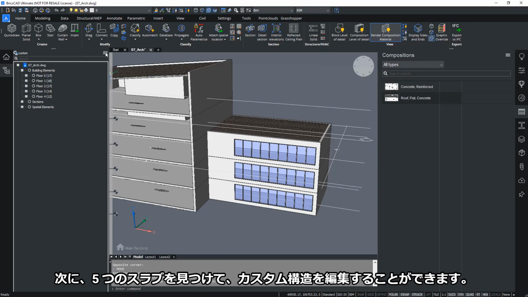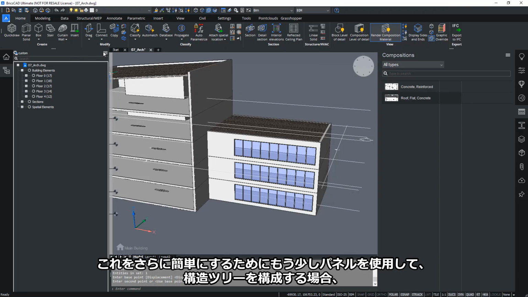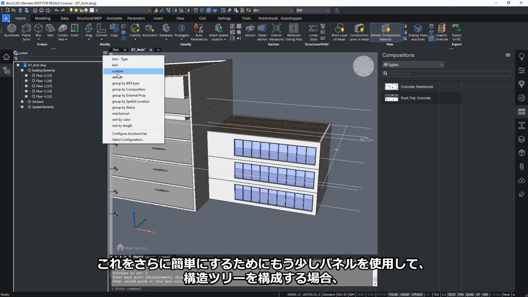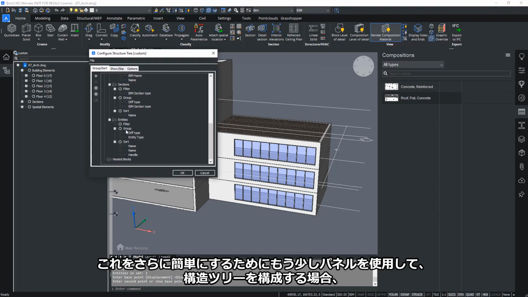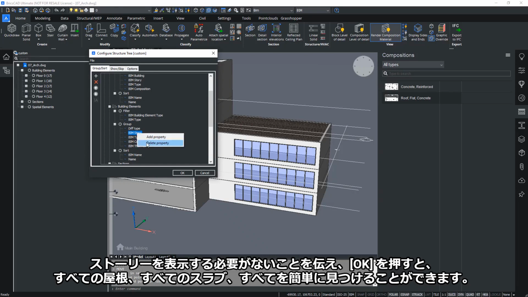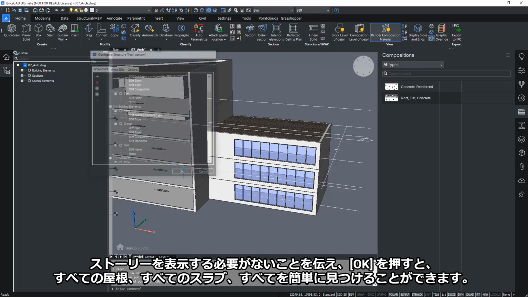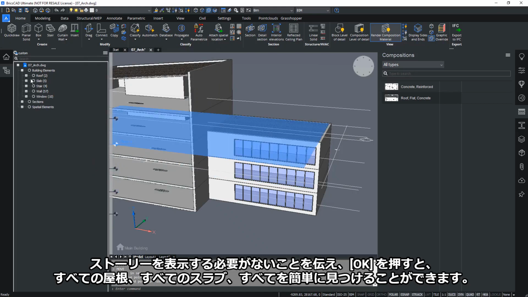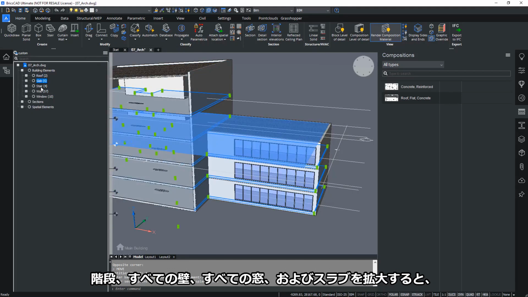Maybe we edit the custom structure panel a bit more to make this even easier. So if I configure my structure tree, I will now say that the story is not needed for me to show, and then I press OK. Then I can easily find all the roofs, all the slabs, all the stairs, all the walls, all the windows.